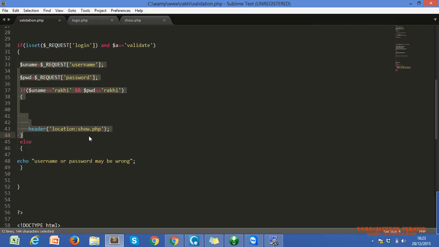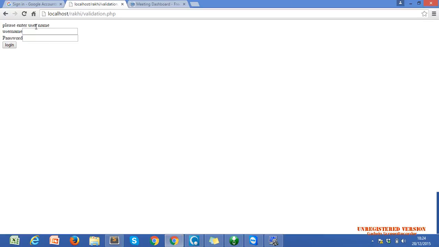So we first check whether our input is valid or not. If it is valid, only then we proceed; otherwise we show a proper validation message, like: you should enter the username, you should enter the password. If the user entered the username, then please enter the password. Are we getting the right validation message or not, Raki?